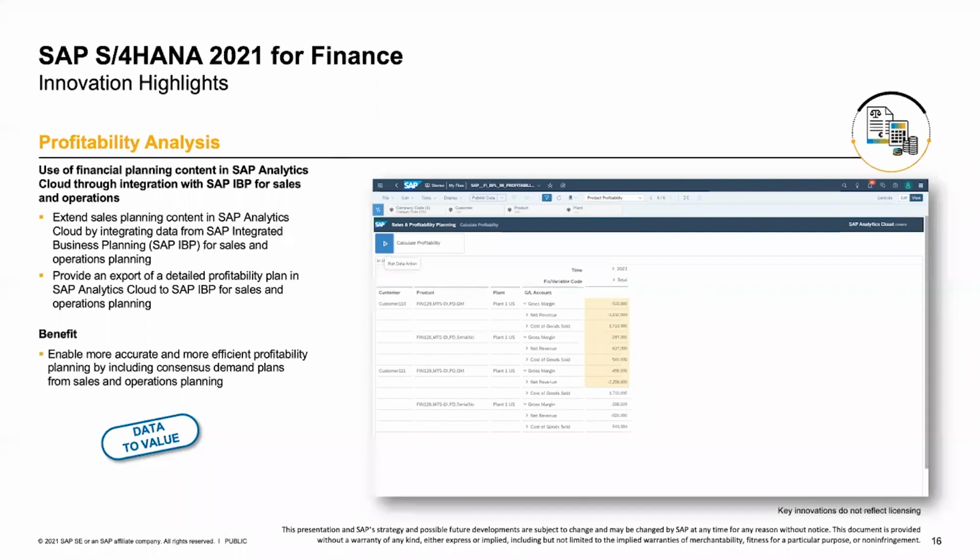Well, very simple. If you bring the two together, the profitability analytics as well as the IBP for sales and operations, it has a direct impact on the planning of the bottom line. And I would say that any board member cares about the accuracy of the planning of the bottom line. And this is exactly what it's about here. It will leverage 3 different components if you want: SAP IBP, SAP Analytics Cloud, and S/4HANA Profitability Analytics in the finance module, and bring all that together, with direct impact on the bottom line. I think that's a key thing to know for that release. Now we can go to the next topic, Lena.